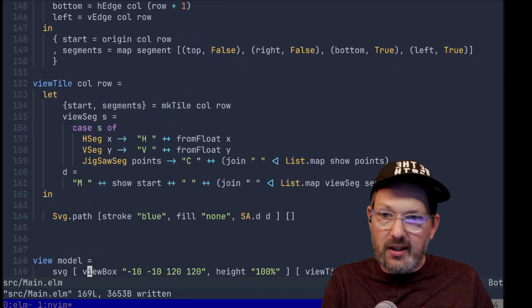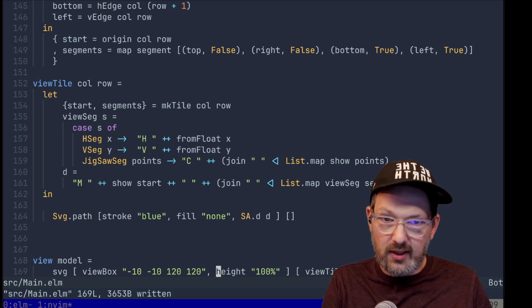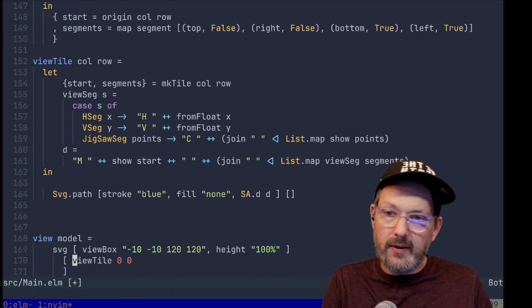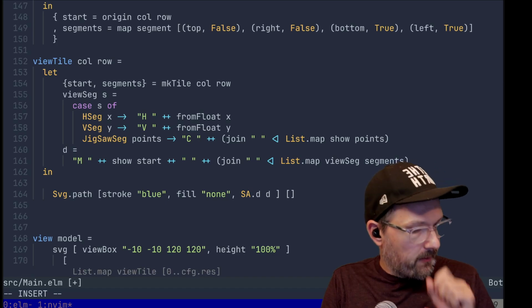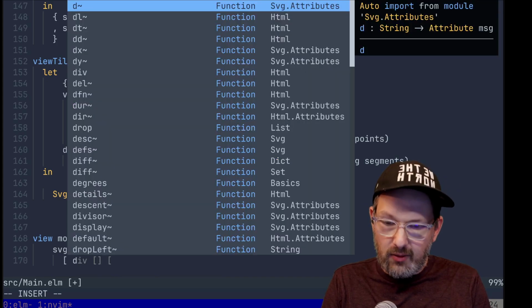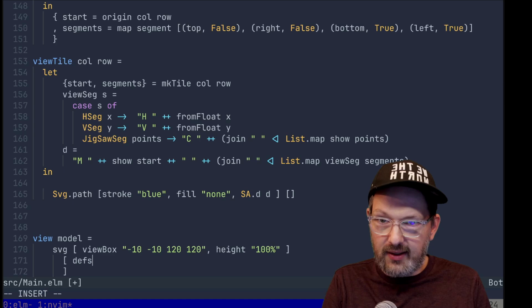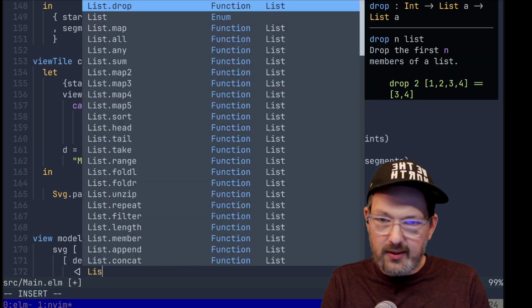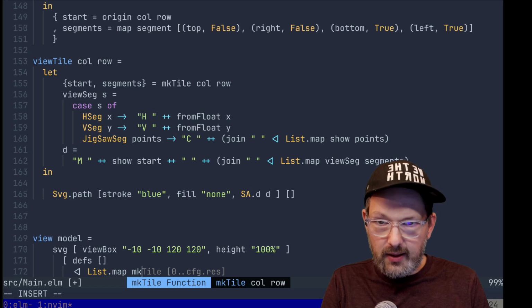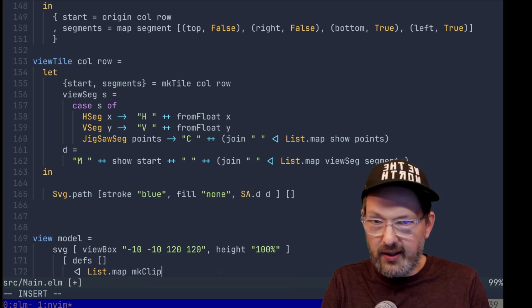So now we can use a section in our SVG that's called definitions, or defs for short. And that's where we're going to put all of these, because these are invisible. We are just going to put them all here, our clip path defs, exactly. And then we're going to list map make clip path maybe.